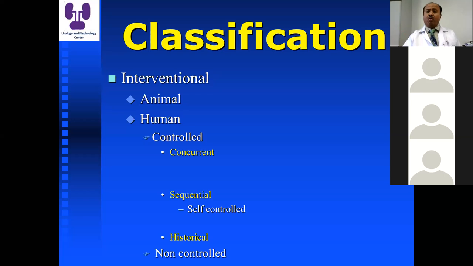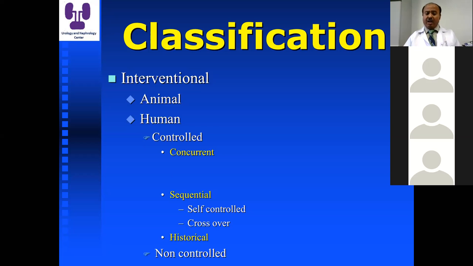Sequential, either to control the patient against him or herself, like fatigue score, depression score, pain score before and after treatment, so this is before and after in the same patient, or crossover study. The crossover study is used in pharmacological treatment, as we have two groups. Each group receives a certain intervention in the first phase, and before receiving medicine or intervention, both groups are evaluated. Then after a period of time and before finishing the first phase, we evaluate the patients regarding the endpoints that we are assessing, and then stop both medications for 5 half-lives, usually 2 weeks.